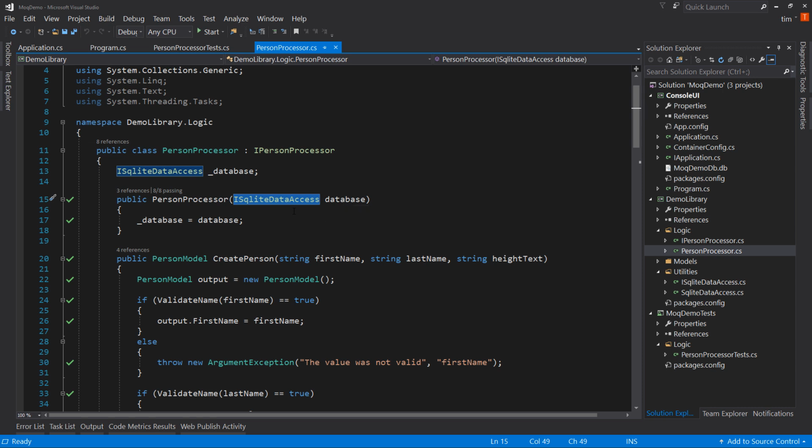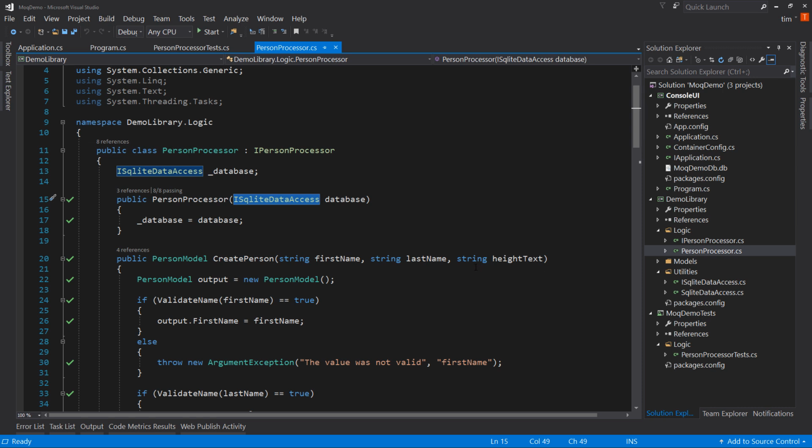But if we had to write a whole new class that implemented this interface, that'd be a pain. And it would make our mock demo test class a whole lot bigger. Because now all of a sudden we're replicating every single instance where we're passing it around. So we're going to do mocking, which pretends like we have a full object when we don't really need that full object. So we'll get to that in just a minute.